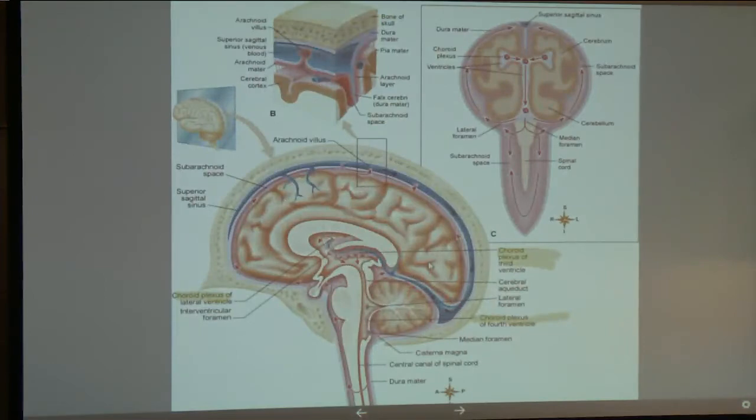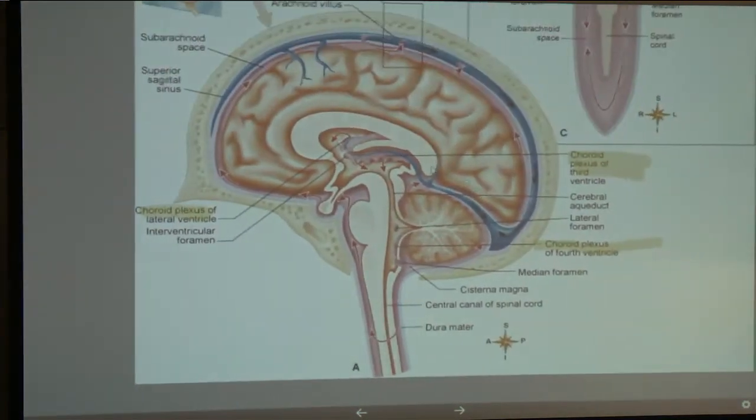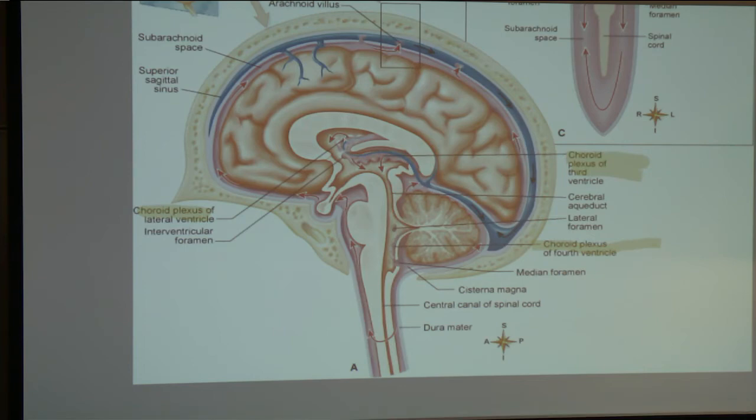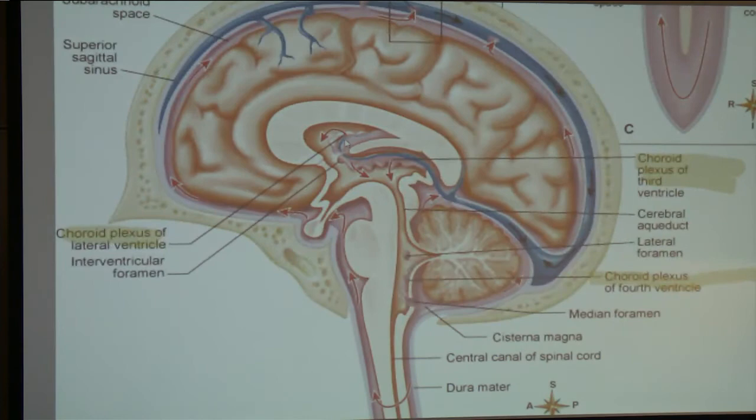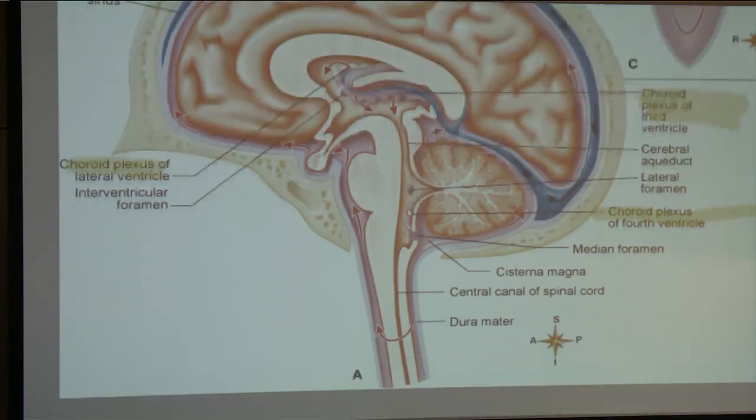So if we look at this picture, this right here, this is the lateral ventricle. Okay, there is a choroid plexus present. That's just kind of this big, thick area right where my arrow is right now. There's also a choroid plexus of the third ventricle. That's kind of this big, thick, pink area right here. So we have them in the lateral ventricle. We have them in the third ventricle. And then we also have a choroid plexus down here in the fourth ventricle. So within all four of your ventricles, you have a choroid plexus.